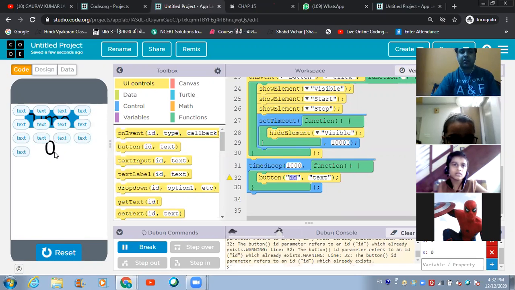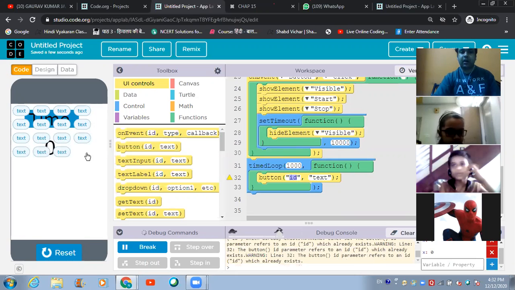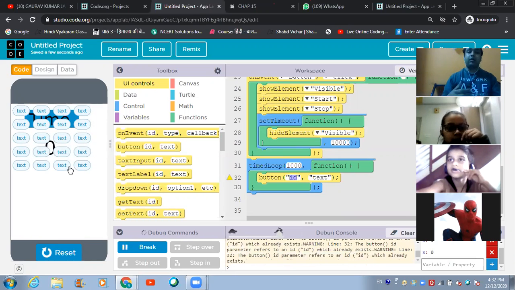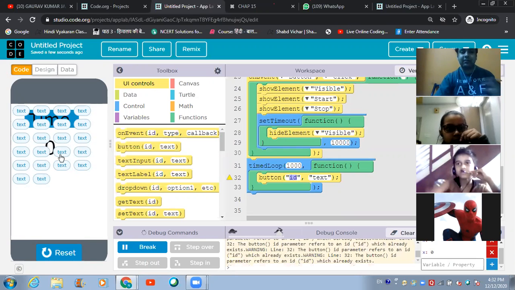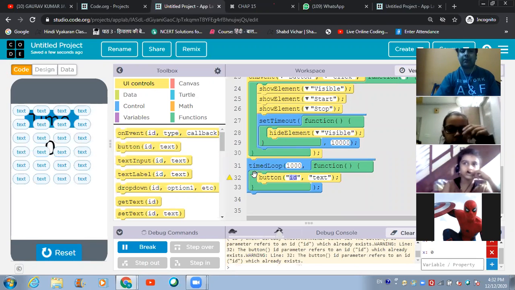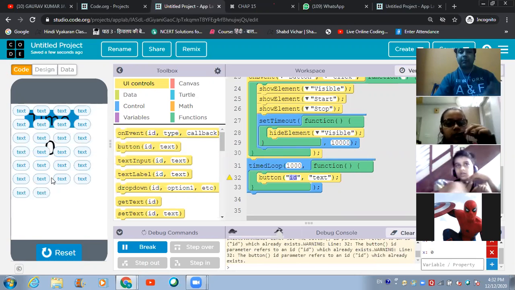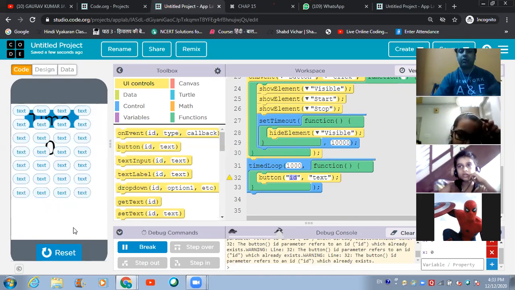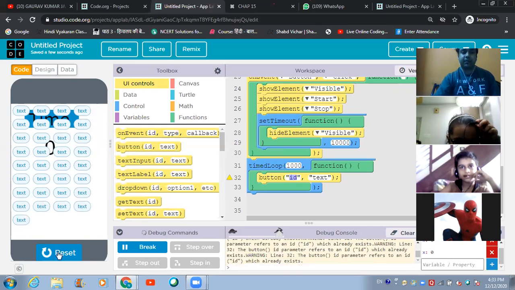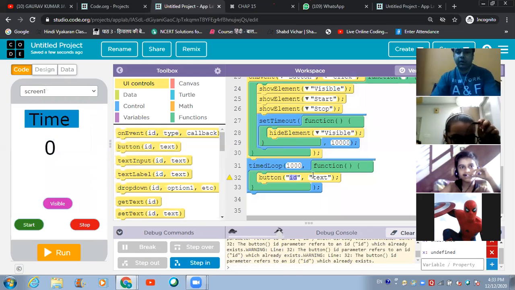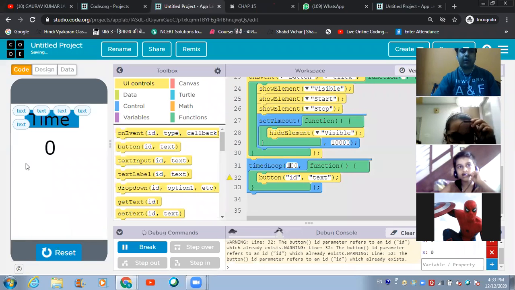Are you all able to see these dynamic buttons? Yes, sir. That's how you can create such beautiful things using this timed loop. These are dynamic buttons which are getting generated automatically after a time interval of 1 second. Now, if you want to increase the speed of this, you can decrease the amount of time here, and this is what you will get to see.